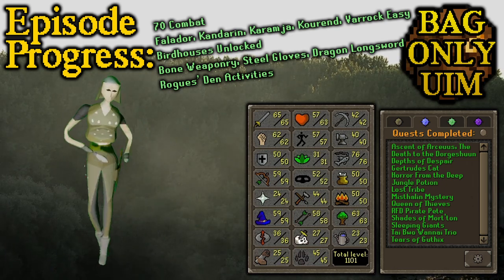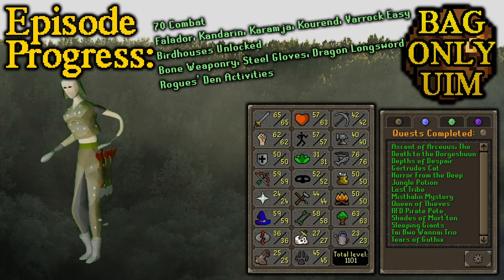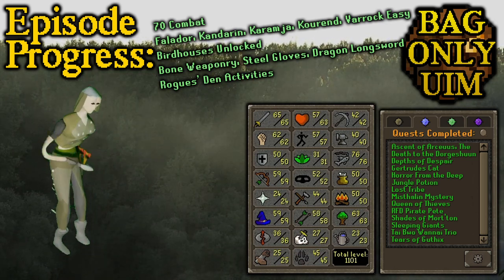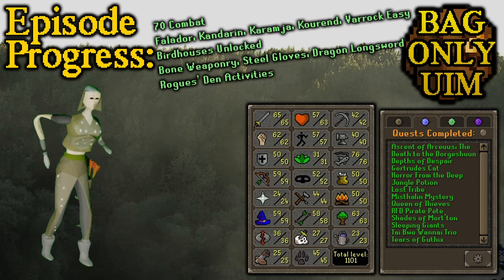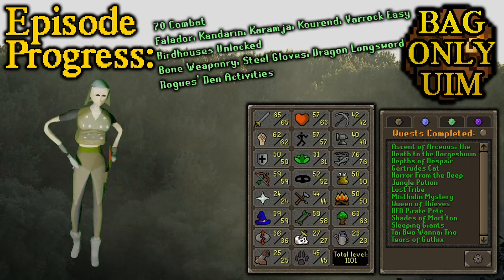We knocked out a whole bunch of stuff over on Korend. Of course, we did 3 different favours to 100% and 3 different quests over there. We did some Karamja quests, some Goblin quests, we unlocked bone weapons, we unlocked steel gloves because we did another RFD quest, we got ourselves a dragon longsword, we unlocked ourselves birdhouses, we've unlocked ourselves the rogue's den.